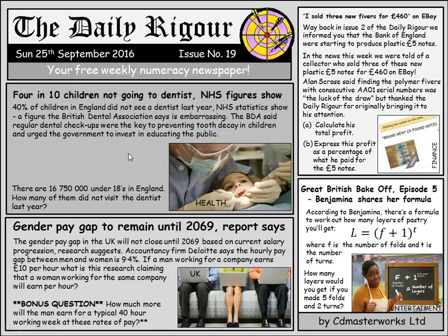So loads of ways we can find 40%. We can do it using the calculator method. We could do it by finding 2/5, but I'll look at the headline for a wee clue for the easiest way. 4 in 10 children. So I can divide by 10 first of all to get 10%, and then I can multiply that 10% by 4, giving me an answer of 6,700,000 children not going to the dentist once a year. Wow. Right, okay, next article.